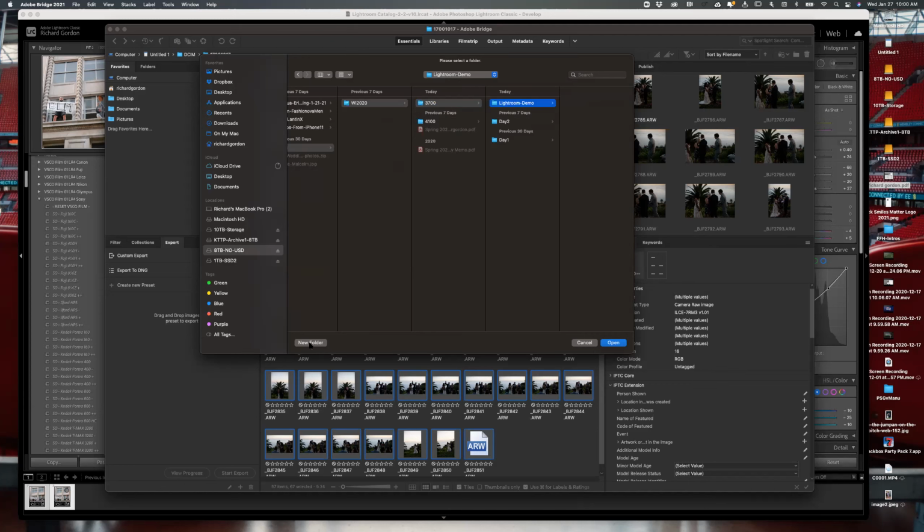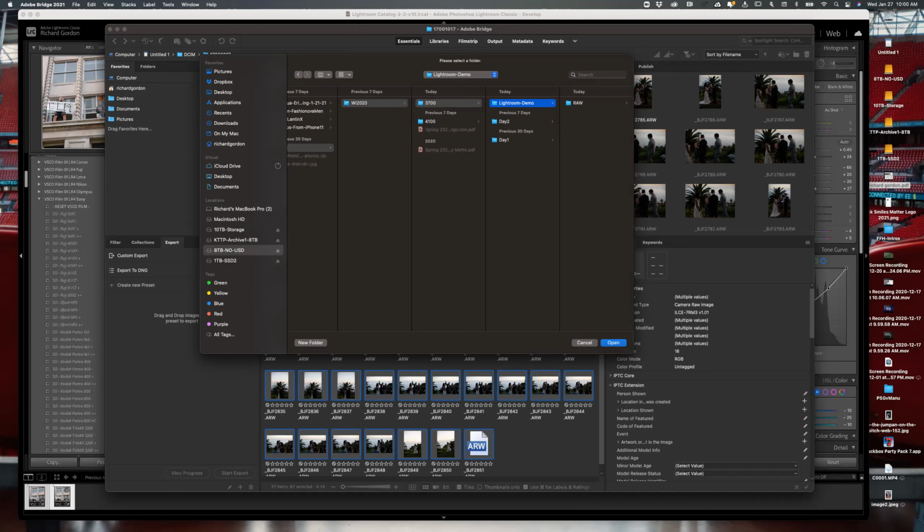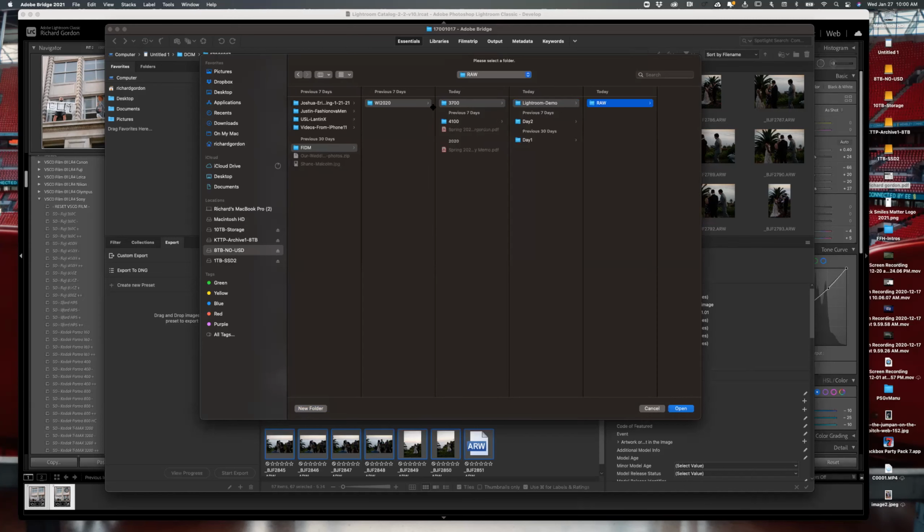And then inside of that folder, I'm going to make one more folder. I'm going to name it raw because that's the type of files that we are putting in the folder. So I want to name the folder for the type of file that is going into it. Okay. If I open this up larger, you'll see my name structure here. I have the class, I have the assignment, and I have the type of file. Class, assignment, type of file. And then I'm going to hit open.